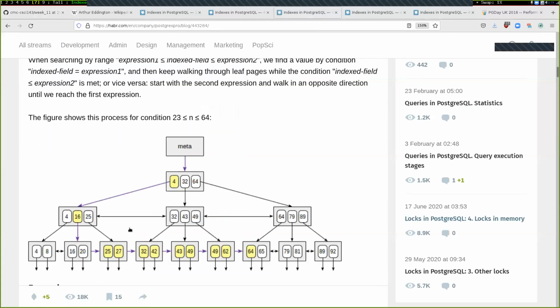the reason that we can do that is because in these B+ trees that Postgres uses, they have these links between all of the nodes at the same level. And so as soon as you find one thing, you can just continue traversing to get everything in a sorted order. And this is going to work for any sort of index scan or index only scan, but will not work for the sequential scan or the bitmap scan.